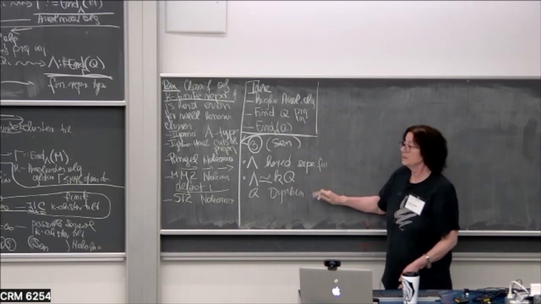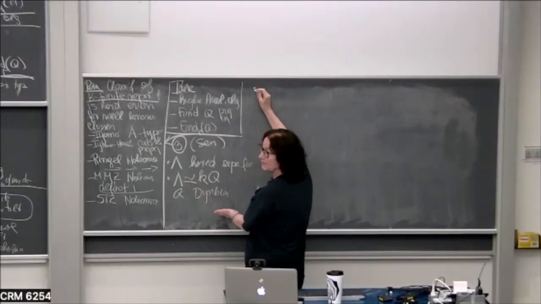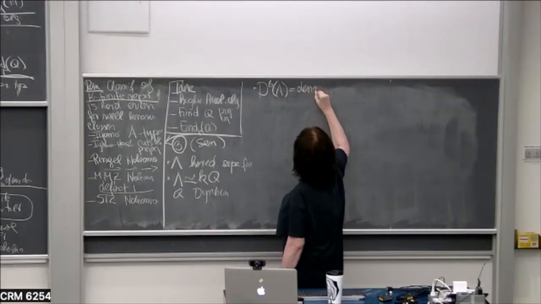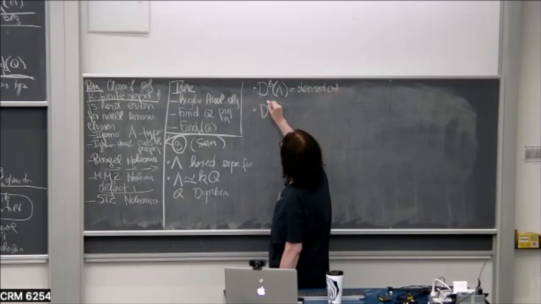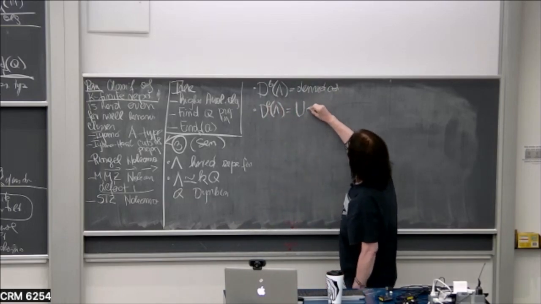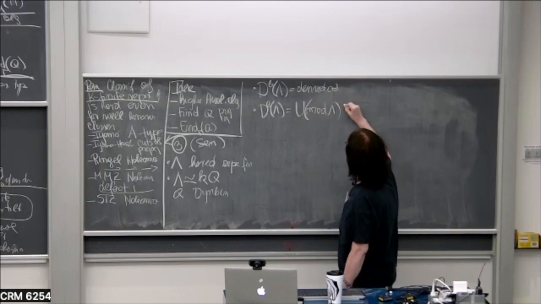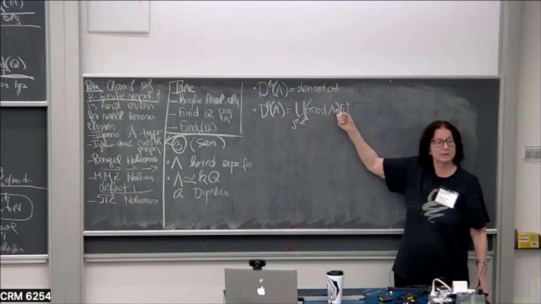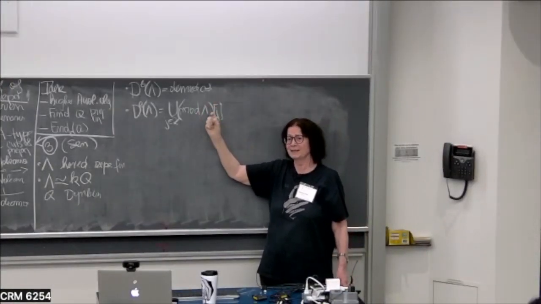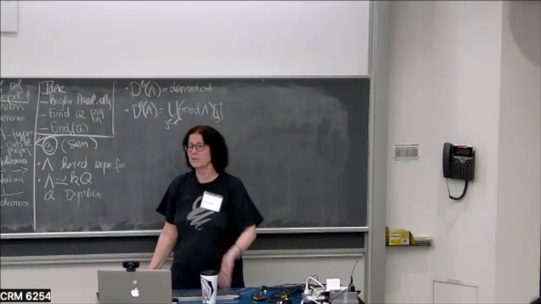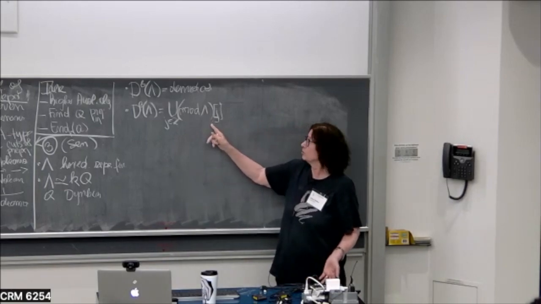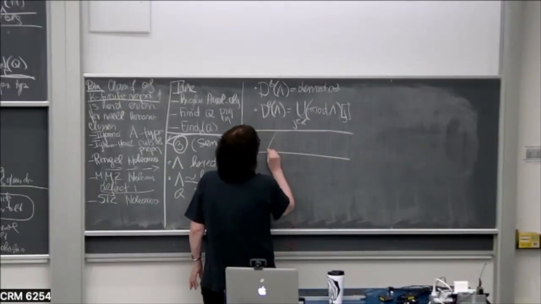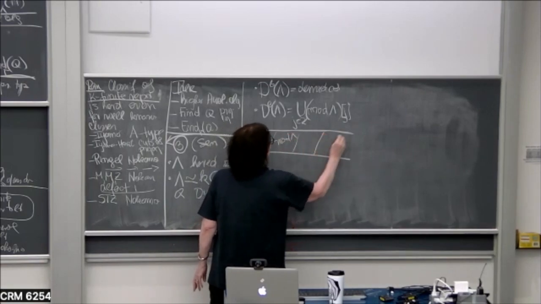Once you have that, you can look at the derived category of mod lambda. This derived category will be the union of mod lambda, all the shifts, where J is in Z. This is true because lambda is hereditary. If lambda is hereditary, everything in the derived category, all indecomposable things are stalk complexes. So that's why you just take and shift all the modules. You'll have mod lambda, and then shift, and so on.